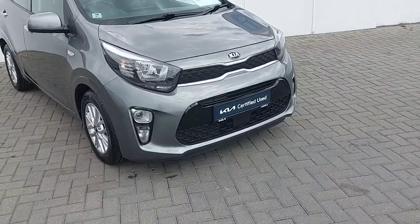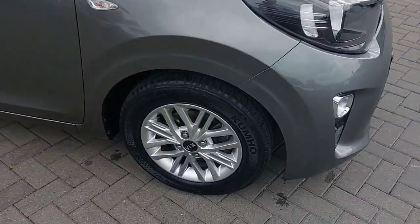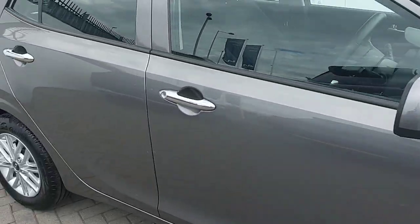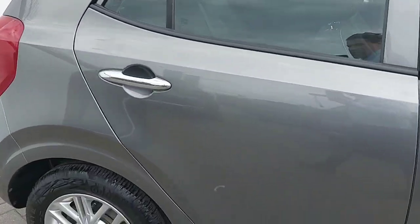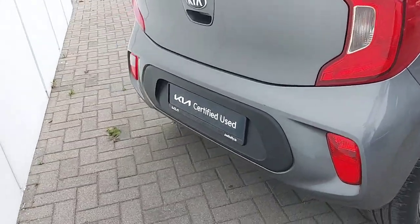With the car comes gloss black trims on your front grille as well as chrome trims. Up onto the side you have 14 inch alloy wheels with chrome trimmings following along to the side of the car, finished in a metallic grey paint. Round to the rear you have your rear parking sensors.